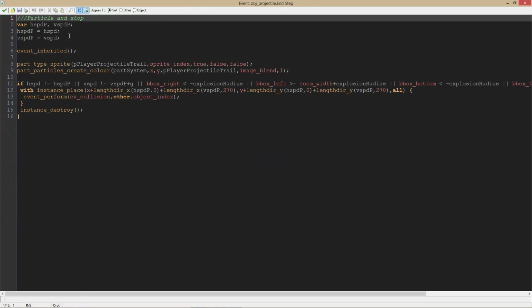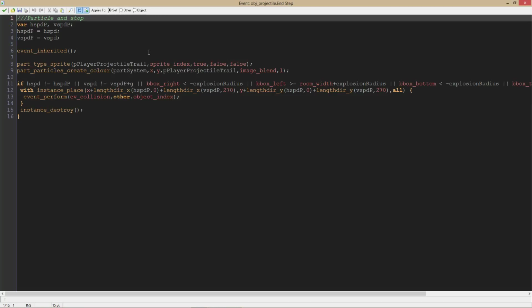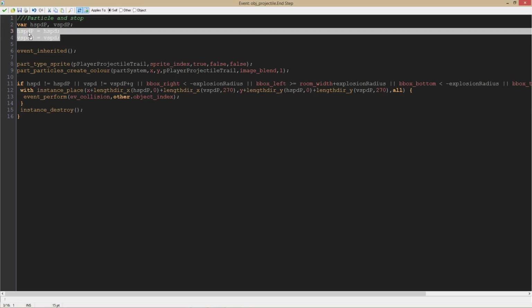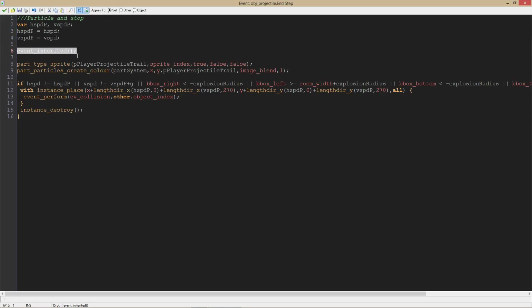What we do here is, we cannot really have it collide normally with events, because that doesn't really work because of how things are set up. So what we do is check if it is hitting something. First we set h speed previous and vertical speed previous to get the previous horizontal and vertical speed. Then we go through the inherited events, so all the movement code from our parent is run.